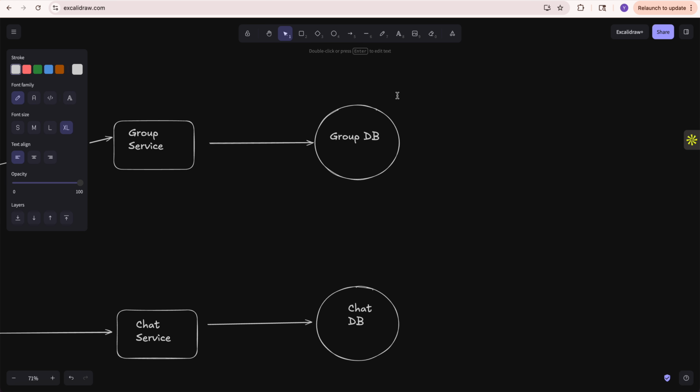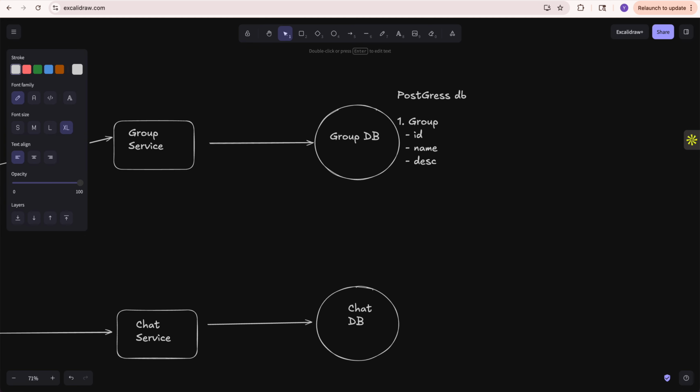So for the Postgres database, as we know, there are not too many transactions out there, and there are some few relations between each group and the member. So we should go with Postgres database here. That will be a good choice. Postgres DB, and the first table will obviously be a group table. What it will have is the group ID, the name of the group, the description of the group, and other metadata like created at, we can discuss that.